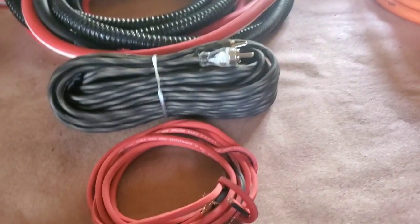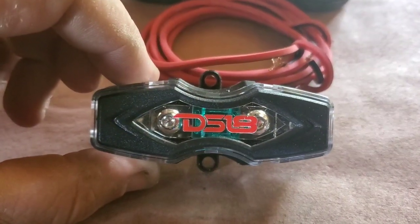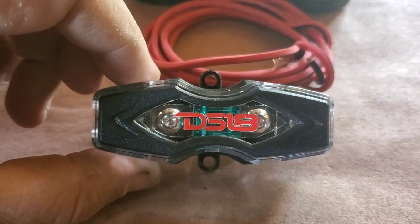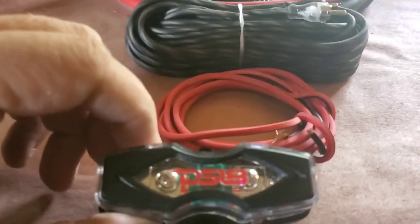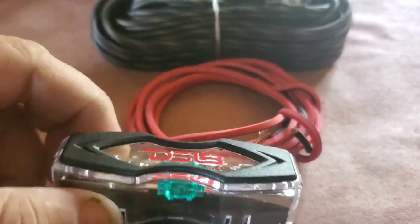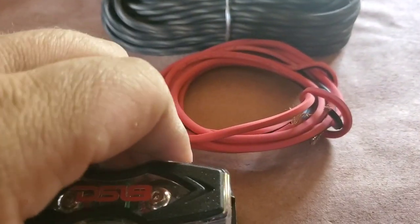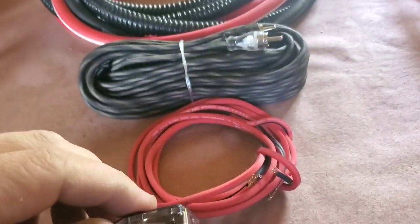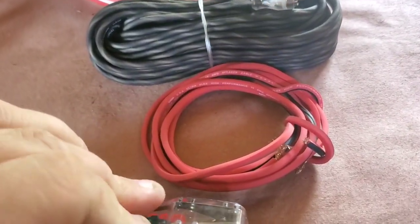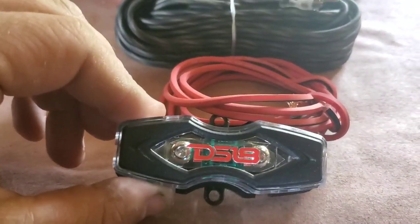All right, moving on a little bit. I won't harp on that too long. Sorry about that. Here's the fuse that comes with this. These are my least favorite, but they are better than the old tube style, okay? These little fuses, I can't remember what they're called. They start with an M, I believe. Pain in the butt, okay? I guess they are readily available for the most part. But y'all make the decision.